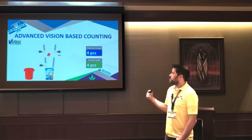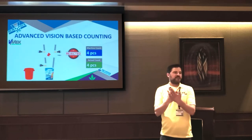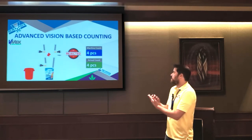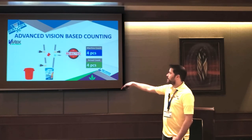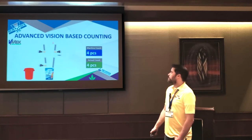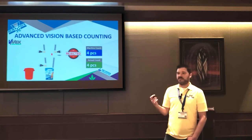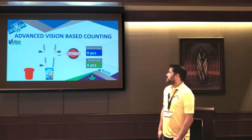Now say you drop two stuck together. It knows that they're stuck together, but it fails the pattern match, because two stuck together crisscross doesn't look like a normal gummy, and it recognizes that. So instead of letting it fall into the container, it's going to use a blast of air and reject that product so you won't see it. And now let's say your mold is off and you end up with a half a gummy. Same thing, it's going to get rejected, because it fails the geometric pattern match, and it'll throw that into the reject bin.